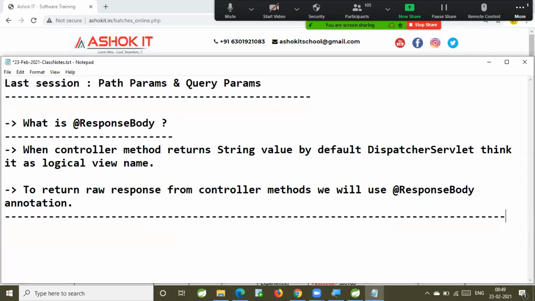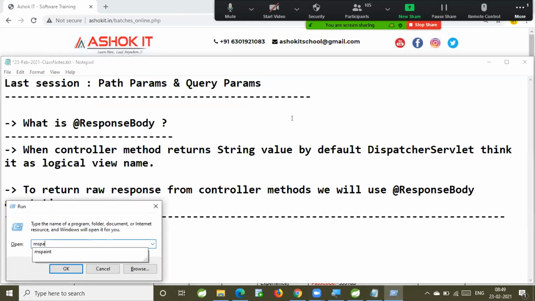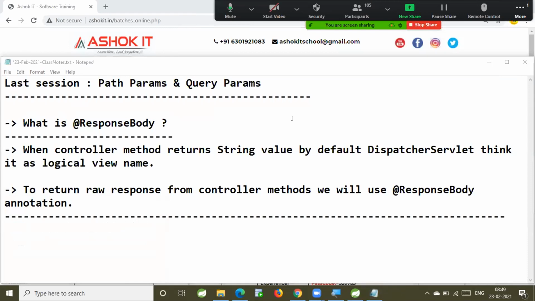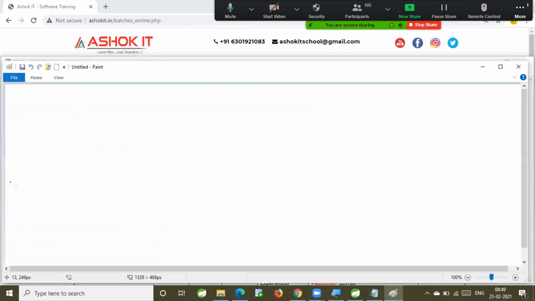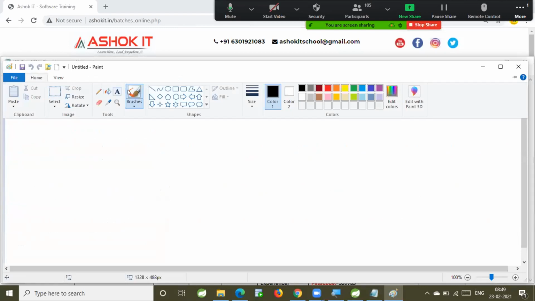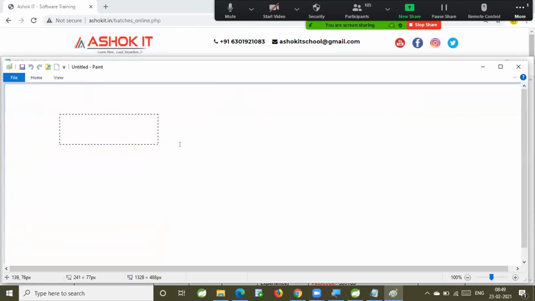Good. Now, today I want to develop one web application with a form. Simply, I want to develop one HTML form, guys. I'm not using any form tag library, just one simple form. My requirement is very simple.